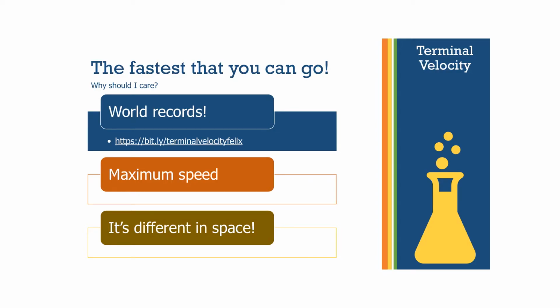And it's different in space. Because space doesn't have air, in fact, it's a vacuum, nothing's going to get in the way. So things do tend to move a lot easier in space because you don't get that air resistance. Just like when you walk through water, that's a lot harder because you've got the fluid in the way, and that's going to limit how fast you can go. It's going to limit your maximum speed.